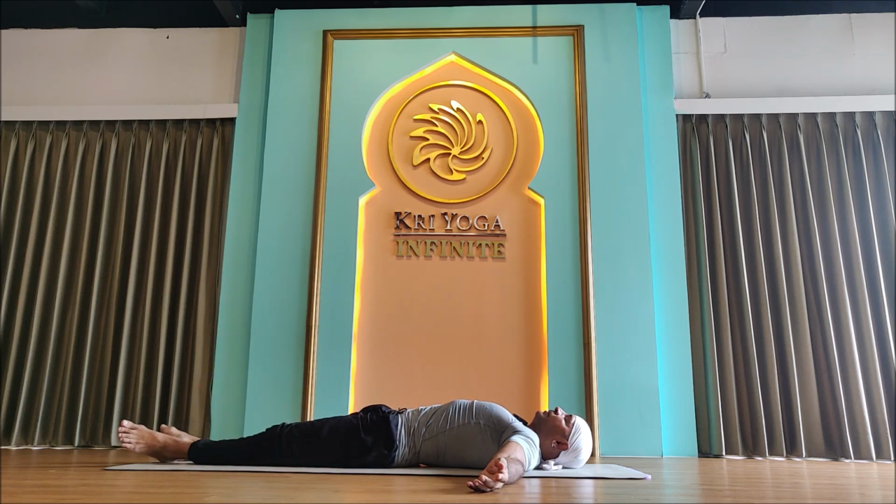Good, and relax. Take deep breaths. Feel your breath at your abdomen. Your abdomen expands when you breathe in and relaxes when you breathe out.